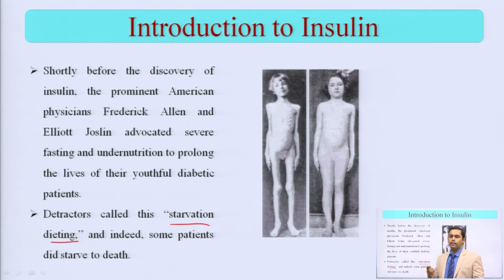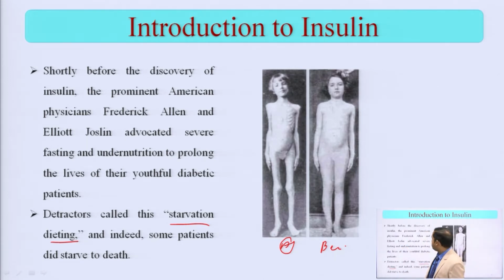The glucose level will decrease, and if the glucose level decreases, then what complications are supposed to happen? It will not happen. You can see here a picture of this person, this was before and this is after. Due to this starvation dieting, due to taking a small amount of food, people used to die of starvation.